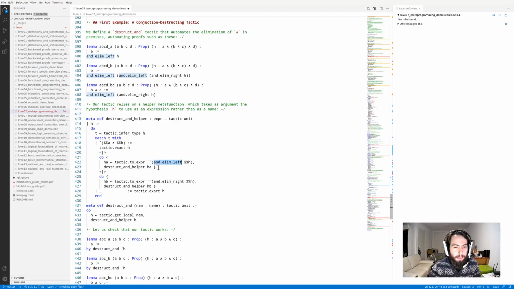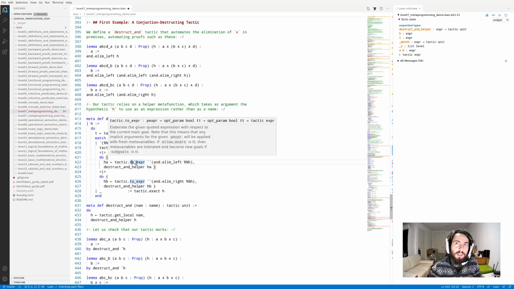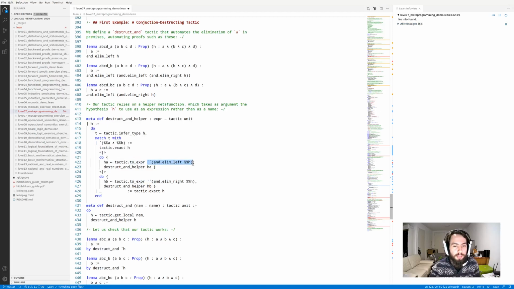And we use a little trick here involving pre-expressions, right? Recall that with the two backticks here, we construct a pre-expression, and then we use tactic.to_expr, which is a bit unfortunately named. It should be named elaborate, because it does elaboration, which means that it turns a pre-expression, so this guy here, into a fully elaborated expression. And just to remind you, what that means is it's going to fill out all the implicit arguments and instance arguments and everything that's going on there.